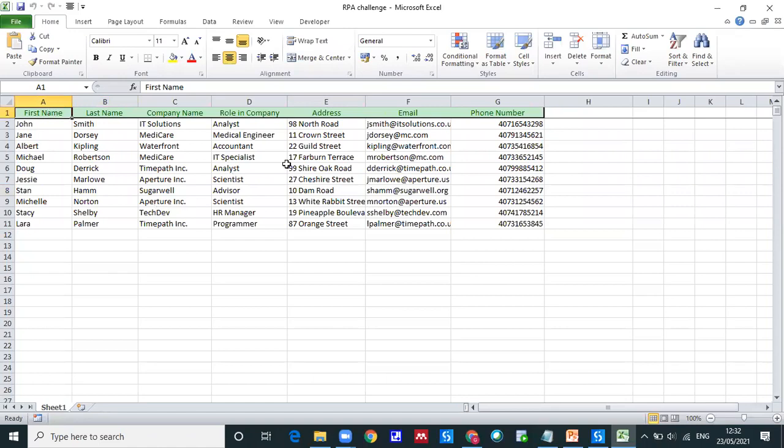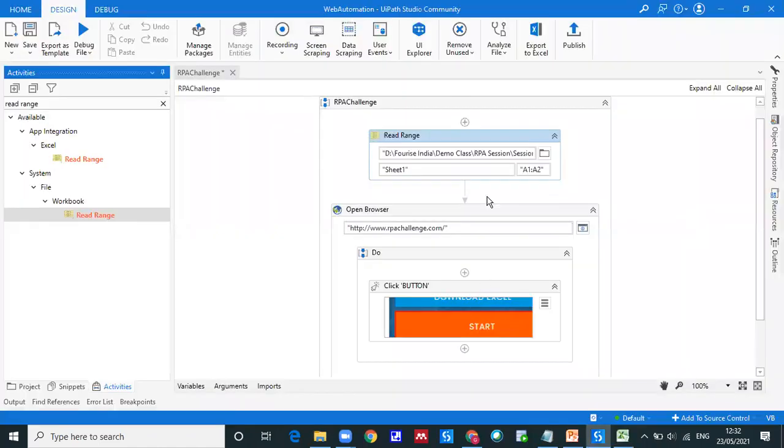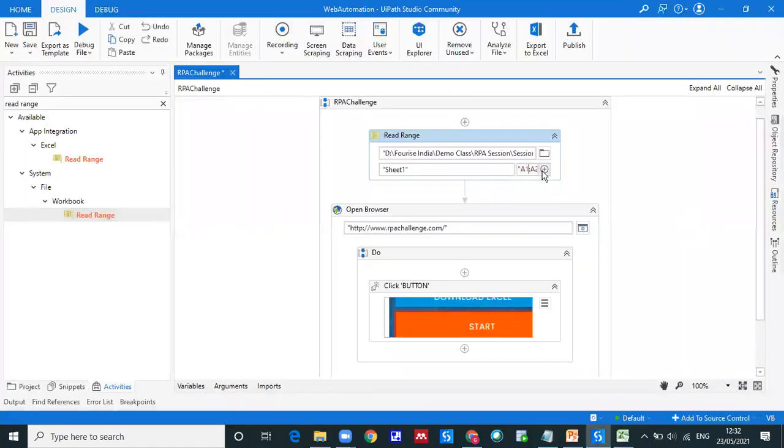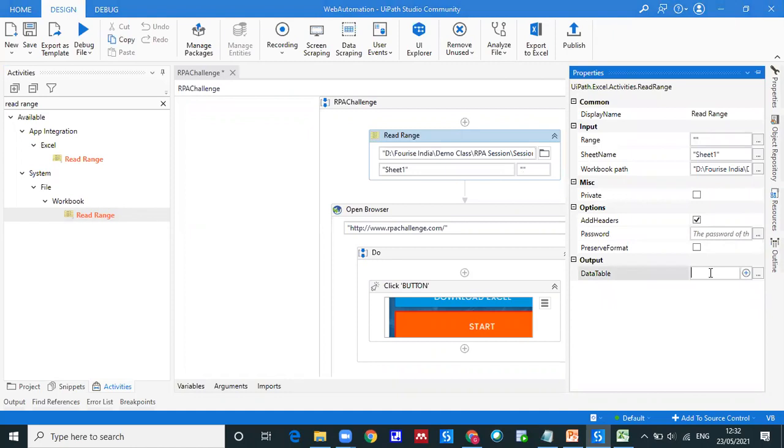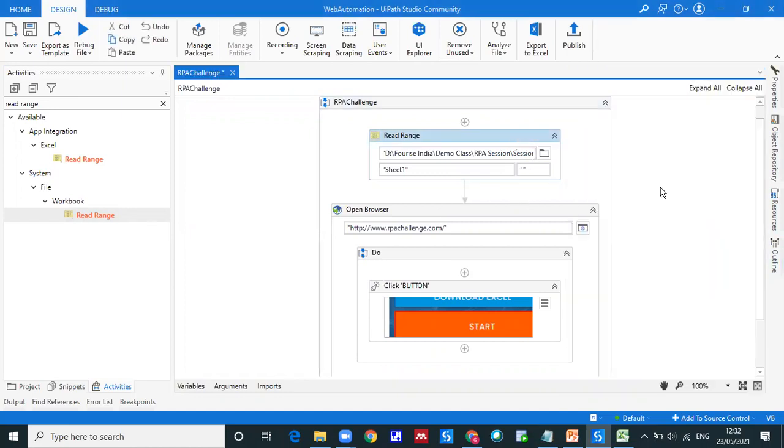So directly we can provide A1. From A1 we can provide. It will pick up, or if you want to read the entire data, just put double quotes, or just delete the entire thing. Now create a variable for this. After reading the data, it's a DataTable type, read data. Okay, read data is a variable I created for reading data from Excel.